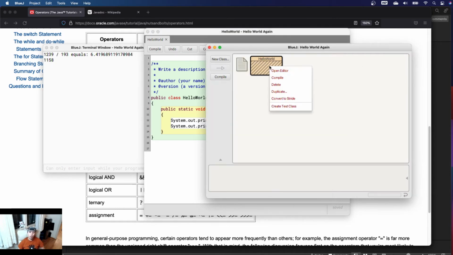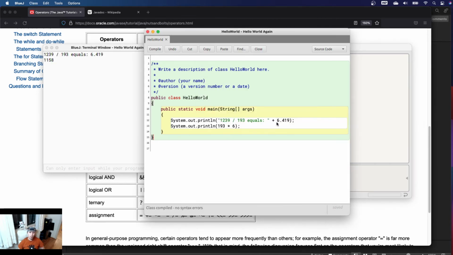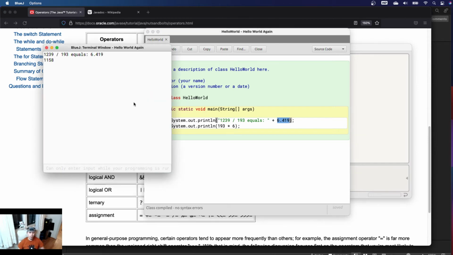Okay, well, same thing as what we just did. If we simply give 6.419 right here, it treats it as a number, but it also combines it into a string together to print to the screen.